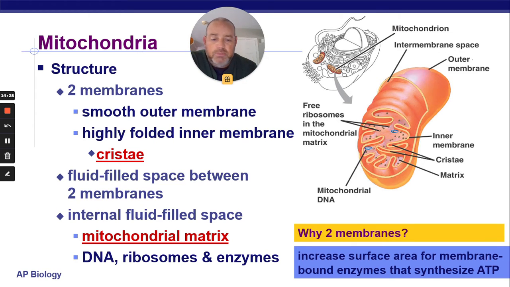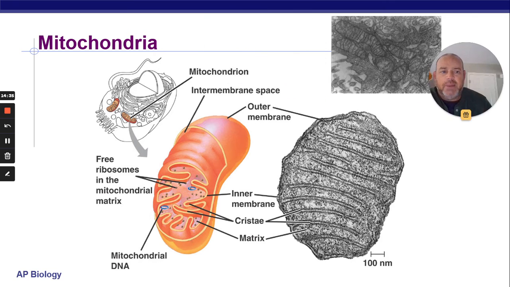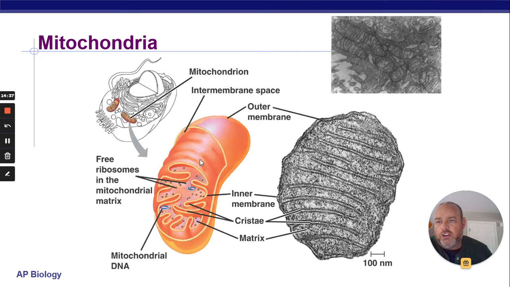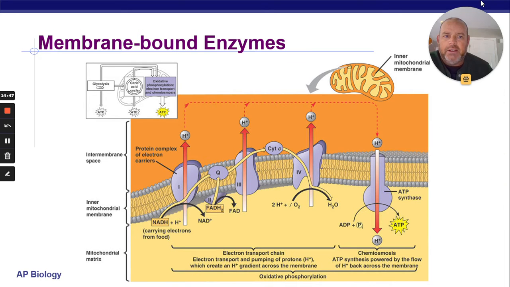There's your answer for why two membranes, which I already told you. So just another picture, kind of side by side, of the cartoon version of the mitochondria versus the real one. You can pause the video and look at the parts if you want to. No details to know here. This is just a reminder of the ETC that does happen in this membrane of the mitochondria. You will need to know this in great detail in the next unit.